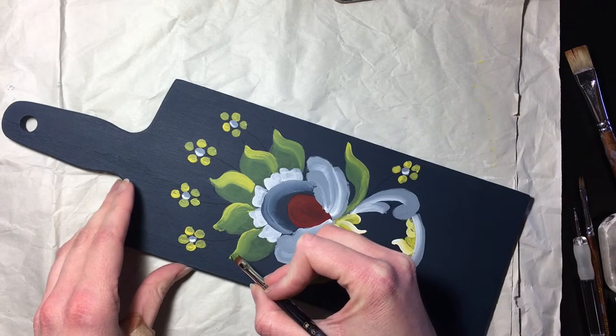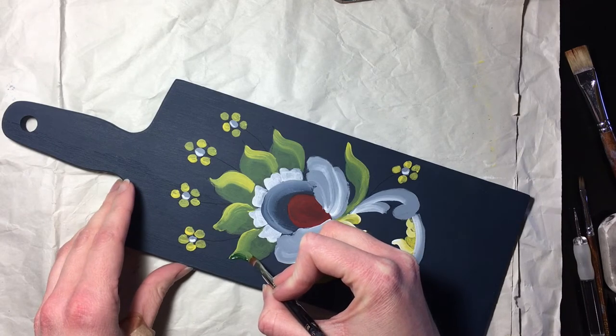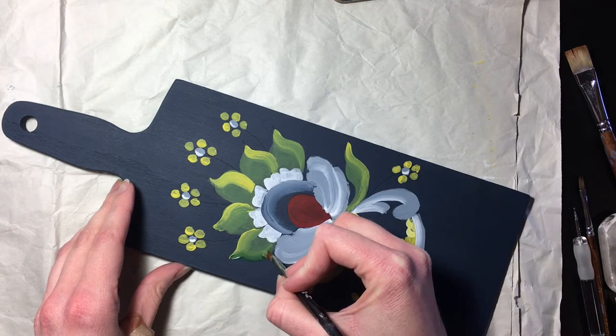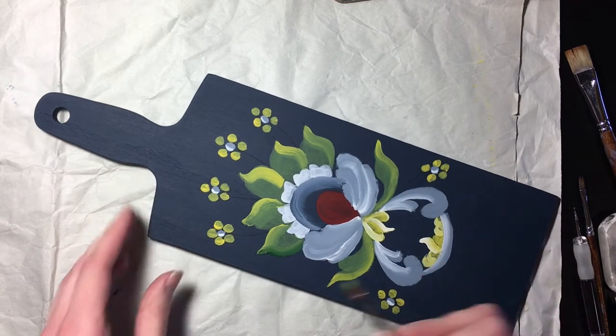Now that we have the highlights done, we can go ahead and begin with the shadow values. So we're going to go ahead and start with the green and give it a shadow by adding a dark green.